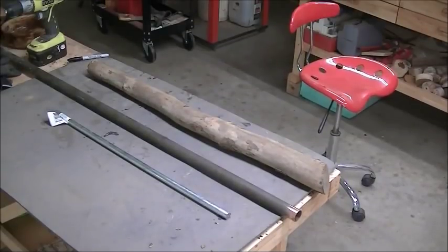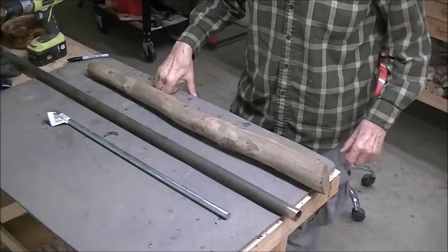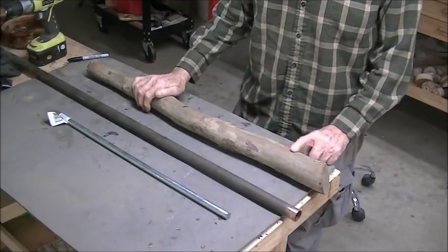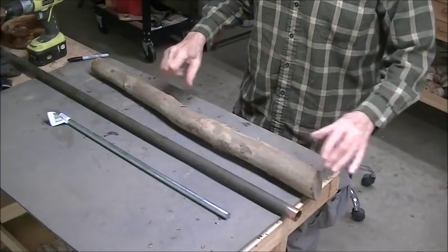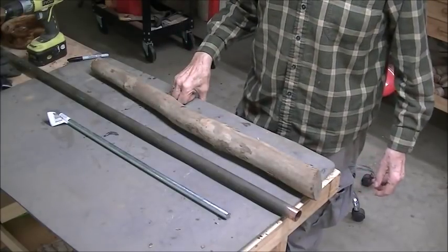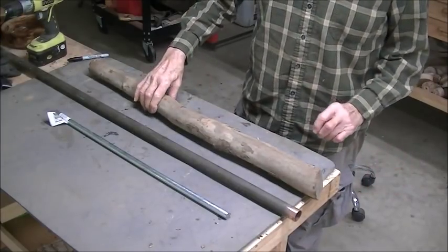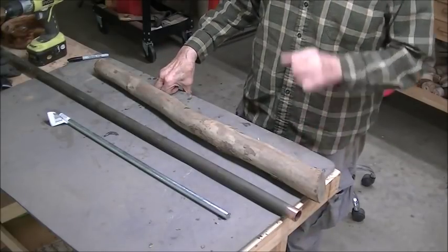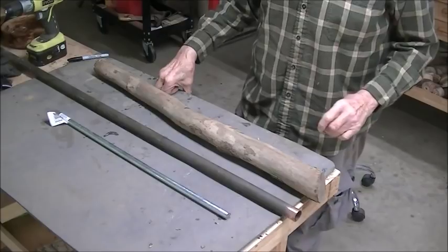So I'm going to make a handle for my new round cutter, which I haven't built yet. Here's all the stuff I'm going to use to make it. I'm going to make it my way. I think I do it different than most people, but maybe not. There's probably 40 or 50 YouTube videos out there on how to make handles, so I'm sure I didn't invent the first way.